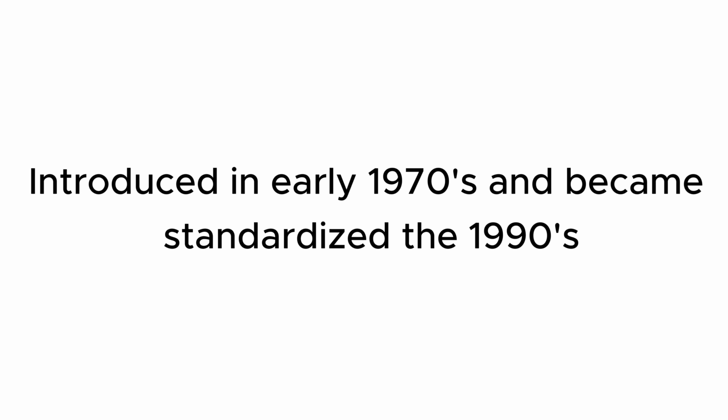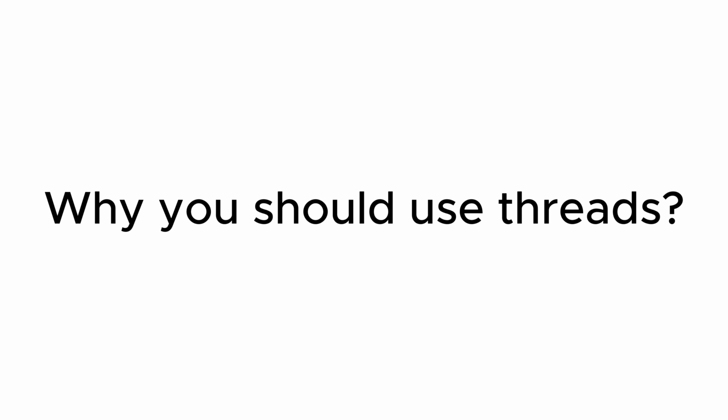Threads were first introduced in operating systems during the late 1960s and early 1970s, but they became more widely used with the rise of multi-threaded programming in the 1980s and 1990s. The concept of threading became standardized with programming languages like Java in 1995, thereby making threading a core feature in modern software development.